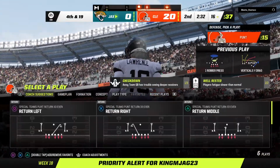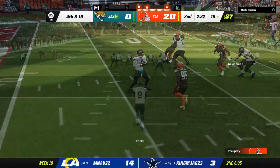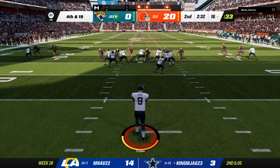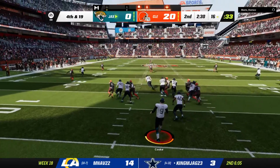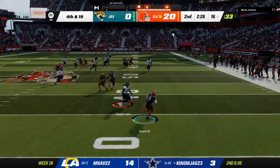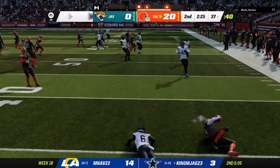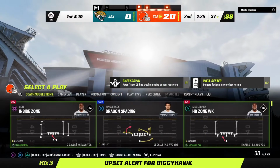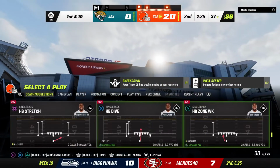I know this offense was expecting to do big things, but it certainly hasn't turned out that way, at least not through the first 3 drives. They're definitely going to put their heads together and start concocting some offense that'll move the ball downfield. The good kick, 48 yards, 4 on the return. And they will take over 1st and 10.